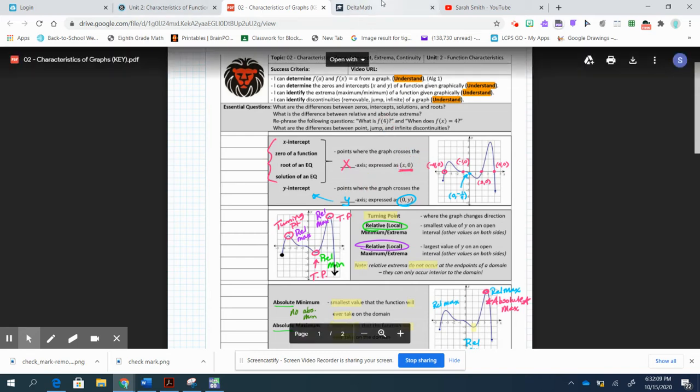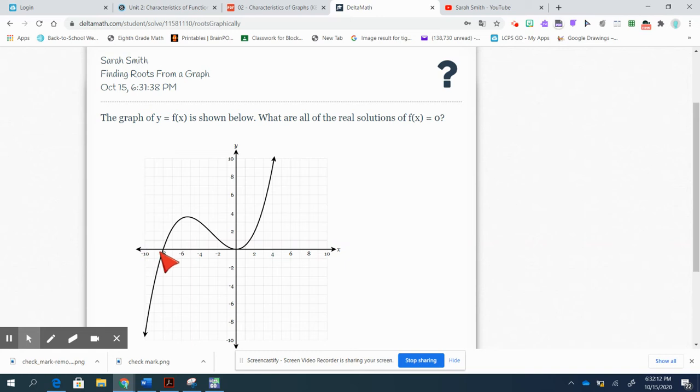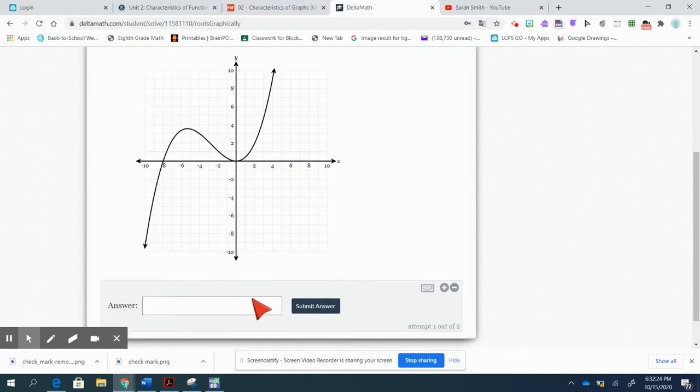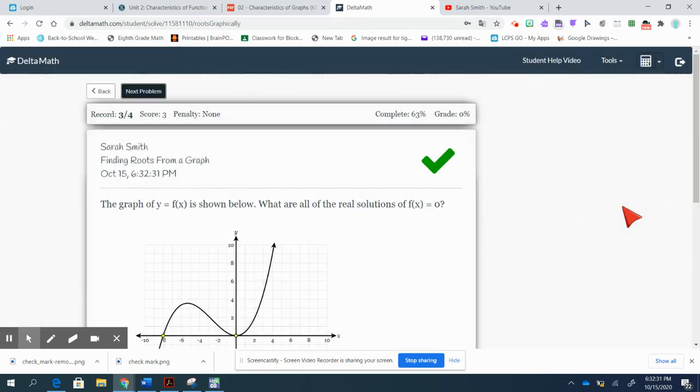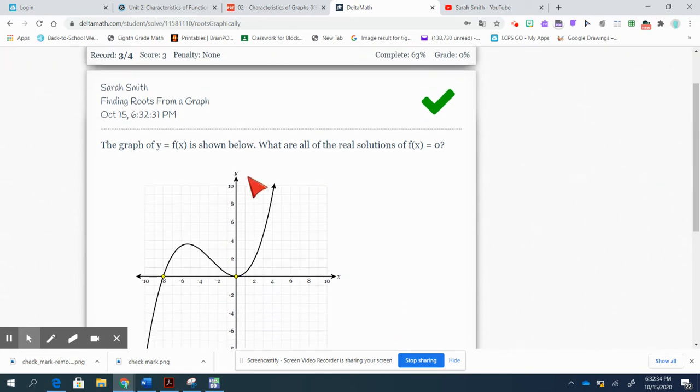So let's go back and look. Here we are. Okay, so our first one would be -8. Then we keep going across and we get to 0. Then we keep going and there's nothing else. So -8 and 0 would be our real solutions. -8, comma 0. And that is correct. So just remember, sometimes the question might have a lot of words, but we're just remembering that a solution is the same as an x-intercept where it crosses here.